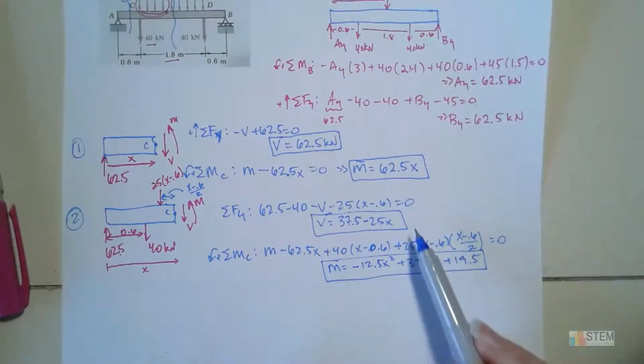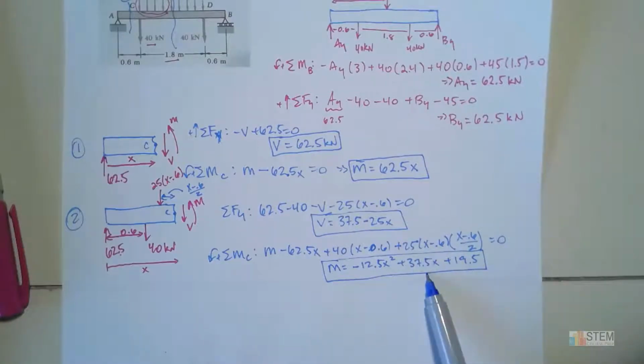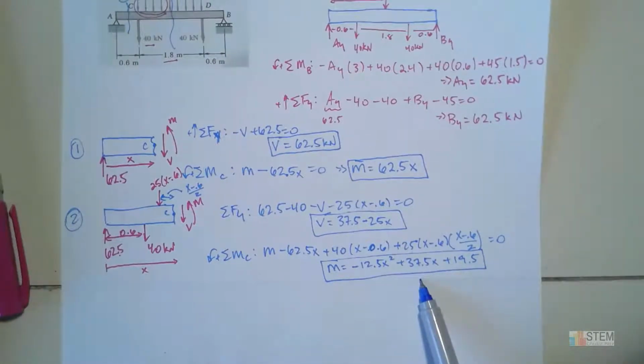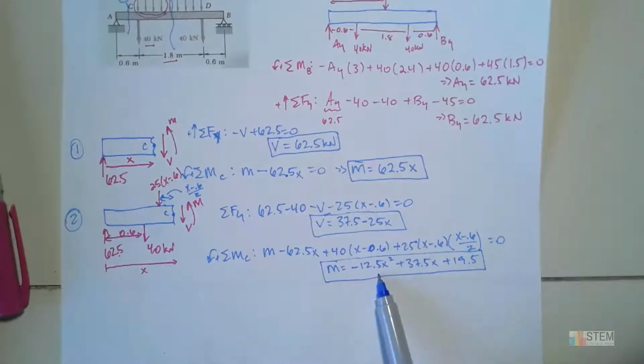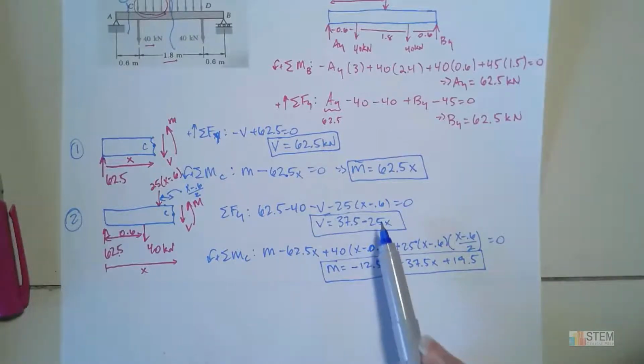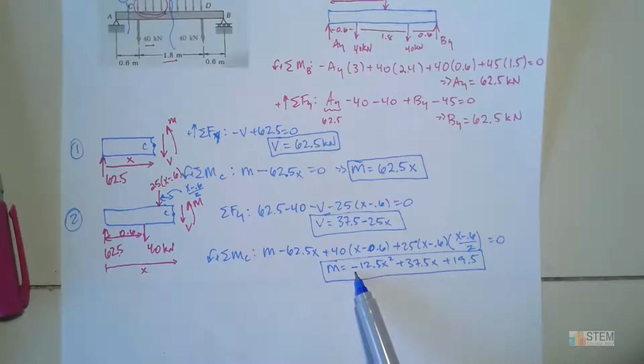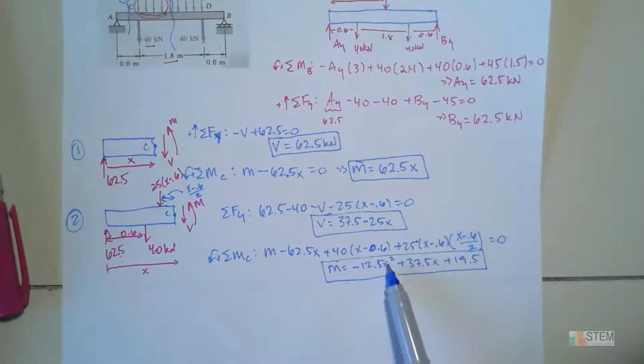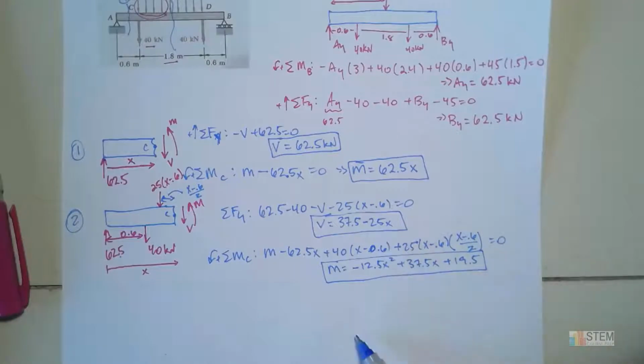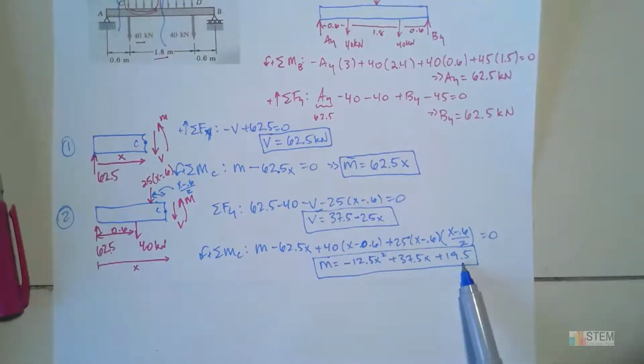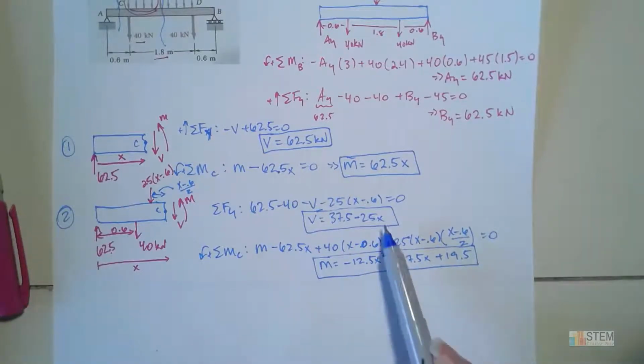Now, if you look at these two, do you notice a pattern here, or a relationship, I should say? Well, what would happen if I took the derivative of m with respect to x? I would get v, right? Because I would get negative 12.5 times 2, which is 25, then we have the x. And then here, if we take the derivative of this, we get 37.5, just what we had here. Derivative of this one with respect to x is 0. So remember, your moment equation, if you take the derivative of that, you should get v. If you don't, you did something wrong.